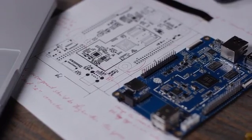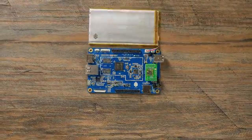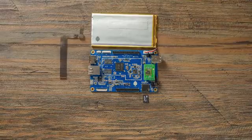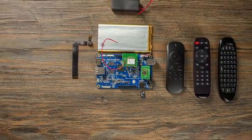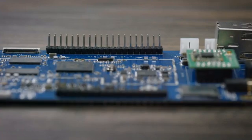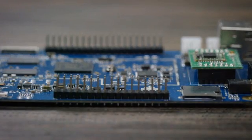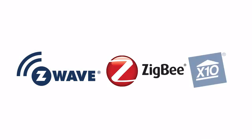Purchase the basic unit to run Linux or Android, or add on components to create your own custom computer. We're constantly developing new modules for the Pine64 platform such as a 5 megapixel camera, Bluetooth 4.0 and Wi-Fi card, lithium battery, or even an LCD touch panel, just to name a few. The Pine64 also has two I/O expansion ports compatible with many other components such as Z-Wave, Zigbee, and X10.